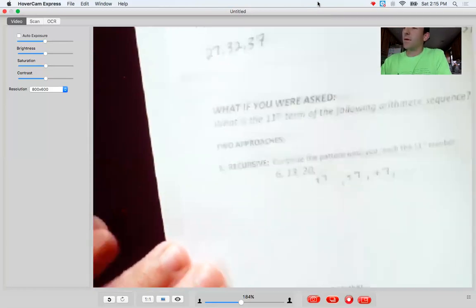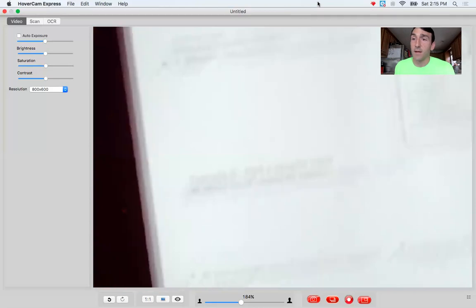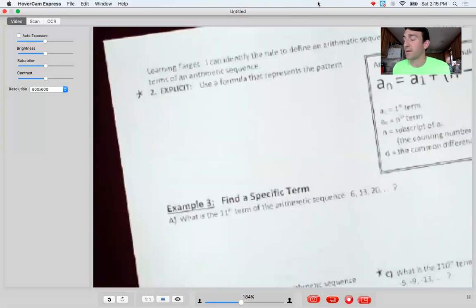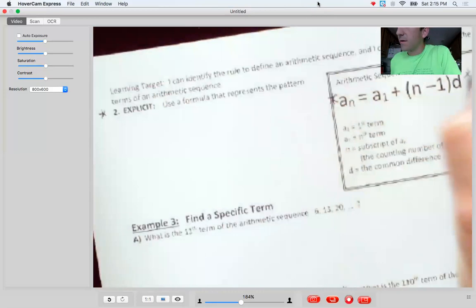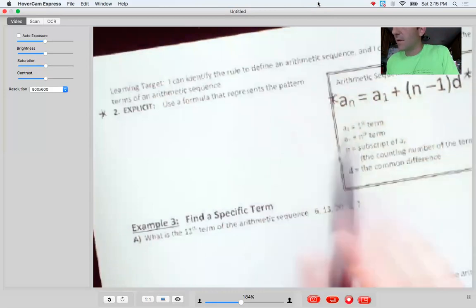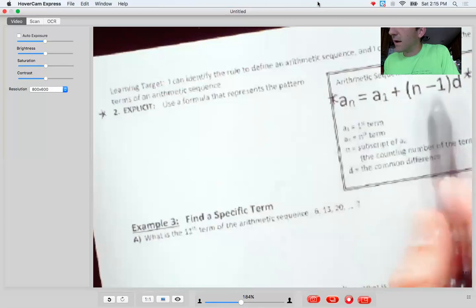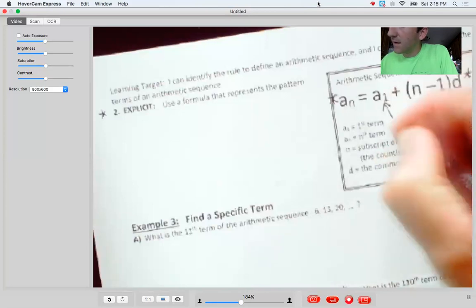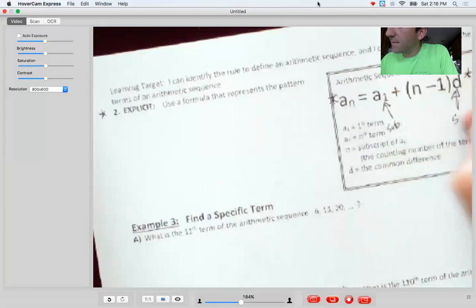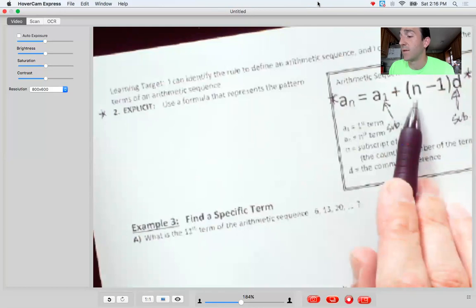We are going to get to the part where we actually write an explicit formula. Now, the form looks a little bit different than mx plus b, but it's the same kind of deal. So this is what we want to look at right here. An explicit arithmetic formula is written in this form: a sub n equals a sub 1, which is a fixed term, plus n minus 1 times d, which is the common difference. So we actually are going to substitute in there. N is our input variable, and we call that the nth term.